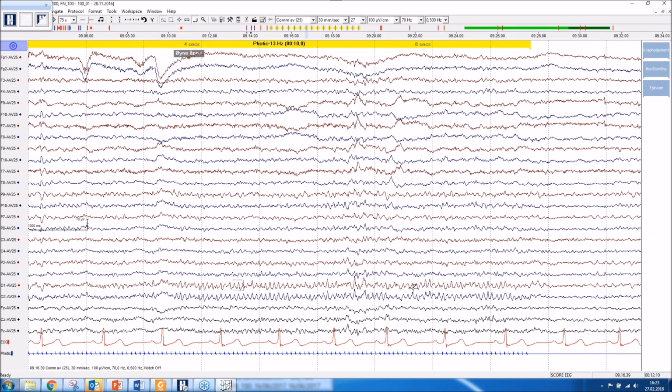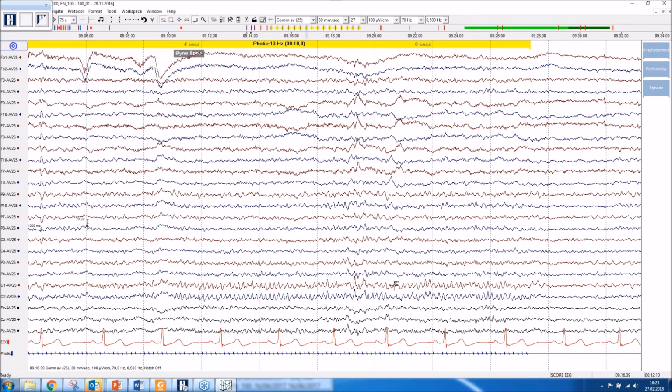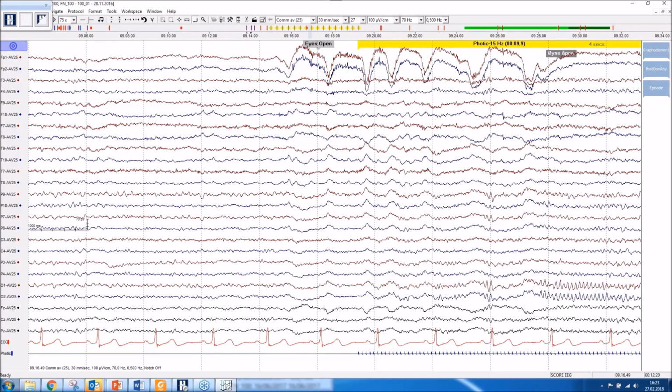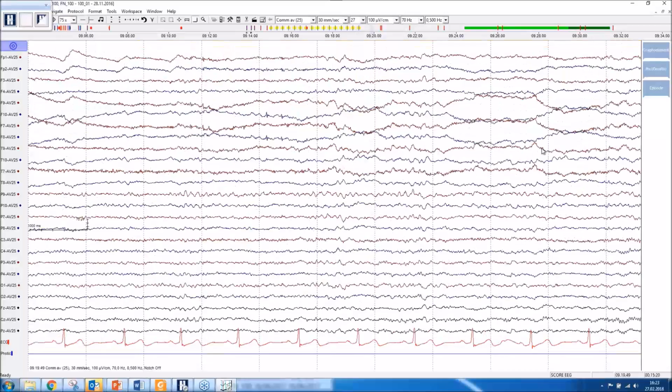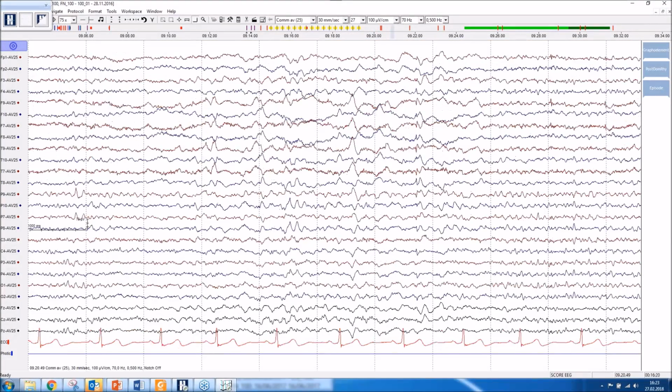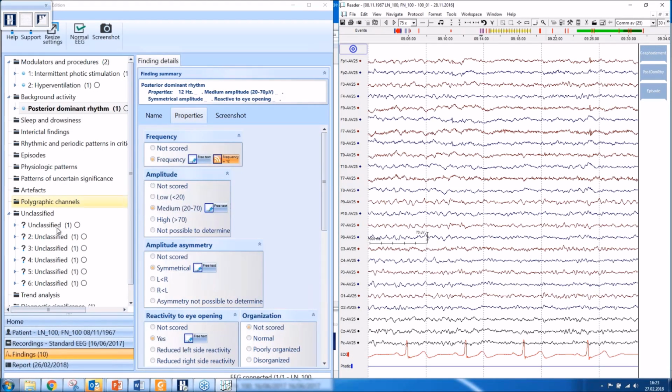We can see here that this is exactly also 13 Hertz photic driving. And I can insert a marker of that as well. And this is actually basically the findings of this EEG. And I go back to score these elements.